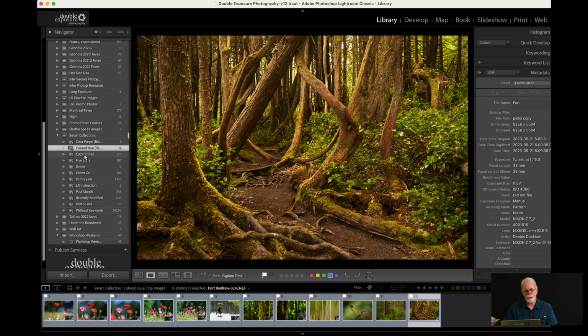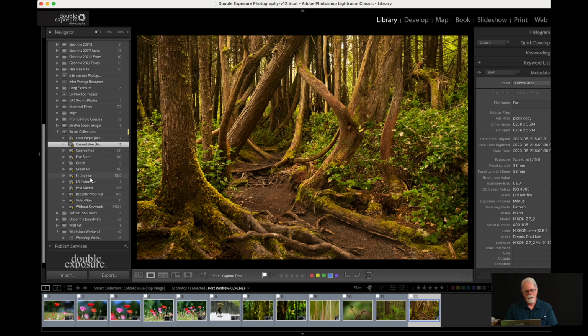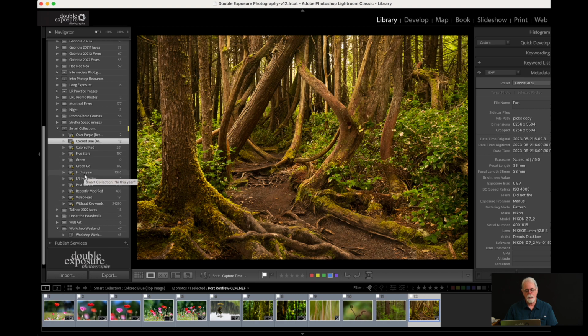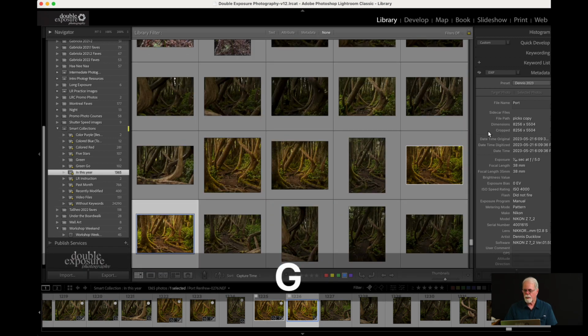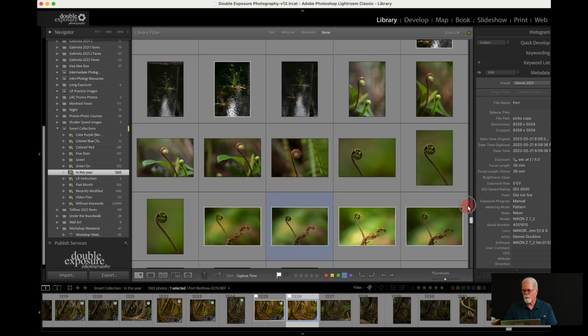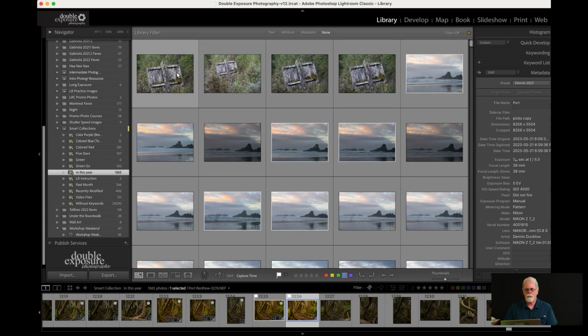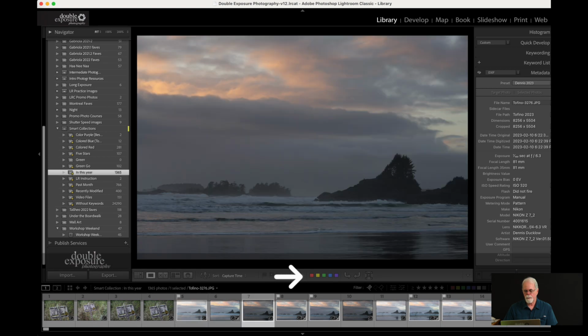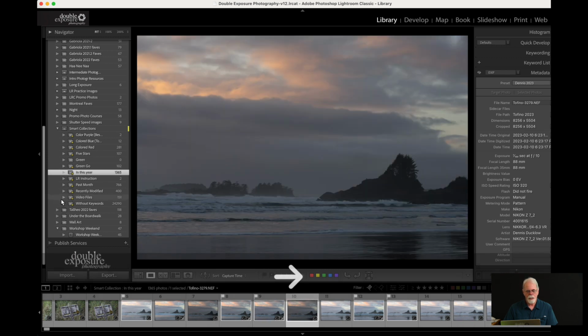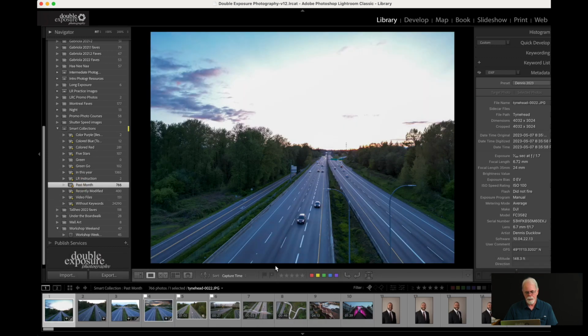Then I have other folders too that are under the Smart Collection. Some of them are created by default. For example, did you know that if you go to this one called In This Year, you will see all the photos you've taken between now and January 1st. So I can quickly go up here and look. There's my first photo of the year, on a trip that my wife and I took to Tofino. I can also look at all the photos of this past month. So I'm just pointing this out as a useful way to show you that there's a couple of built-in ways to organize your photos. And you can look at some of the other things that are in here as well.